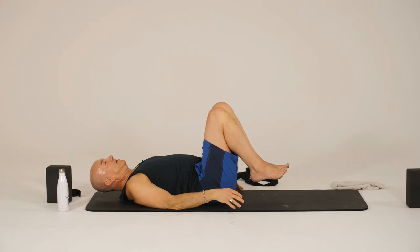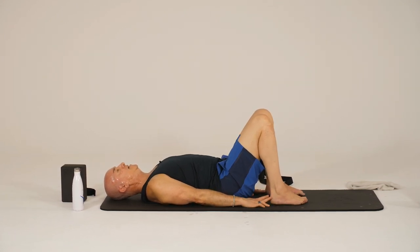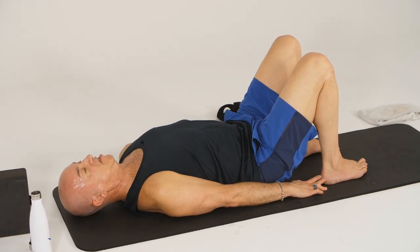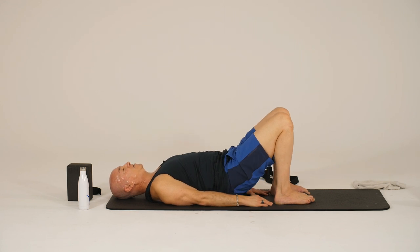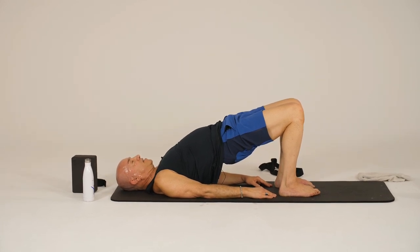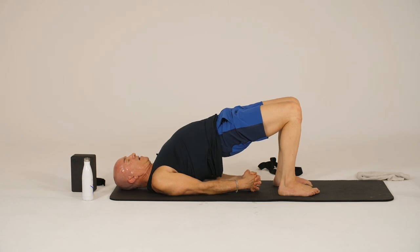And then release. Keep your knees bent, bring your feet down. You want your feet about hip width apart — we're preparing for our bridge pose, Setu Bandhasana. Feet are about hip width apart, you can just barely reach the back of the heels — that's a general good rule of thumb. And the first thing we do is we curl that tailbone, so we press the lumbar spine into the mat. And then we press into those feet on the inhale as we lift our hips, our pelvis, straight to the ceiling. When you can't go any further, take a grip of your hands underneath you, roll the shoulders underneath, and press up even higher. And if you want to make this more challenging, either in this set or a second set, go ahead and lift one leg and come up onto the toes of your base leg. Can point or flex. One more breath here.